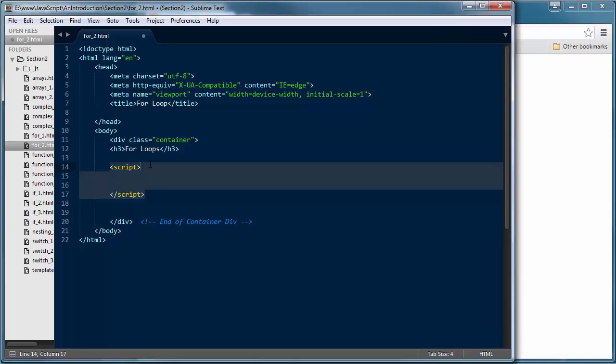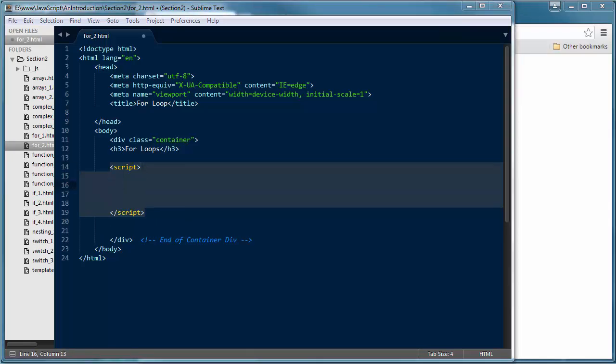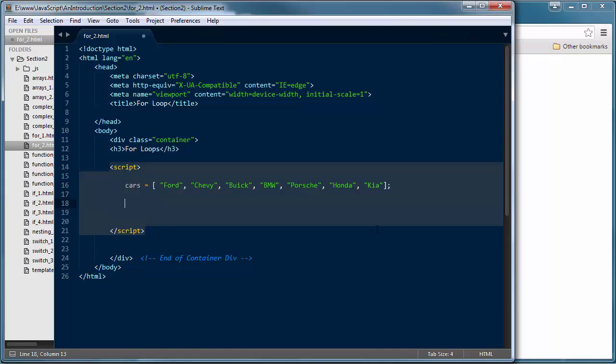So we have to do something a little bit different because we don't know how many items are in our array. So I'm going to come down here, I'm going to create an array, and I'm going to copy this from my text file so you don't have to watch me type it. But I'm going to create an array, and it's going to be called cars. And I'm going to have 1, 2, 3, I've got 7 items inside this array. Perfect. And now what I want to do is I want to create a for loop that actually goes through and pulls out the values inside that array.